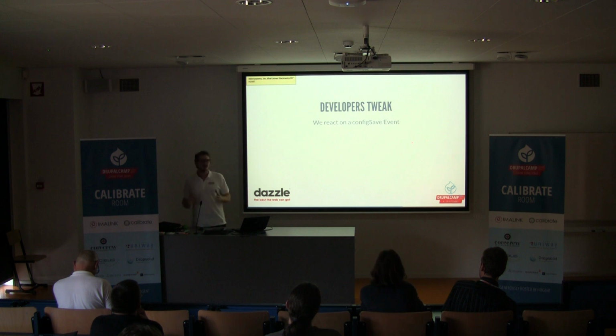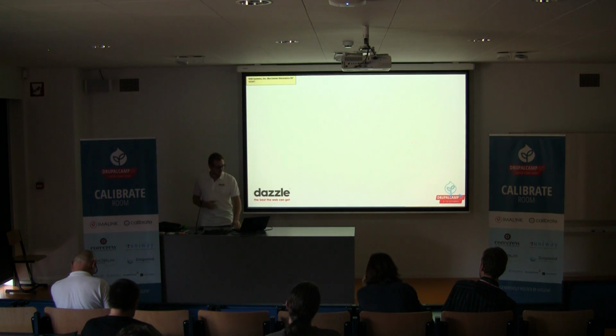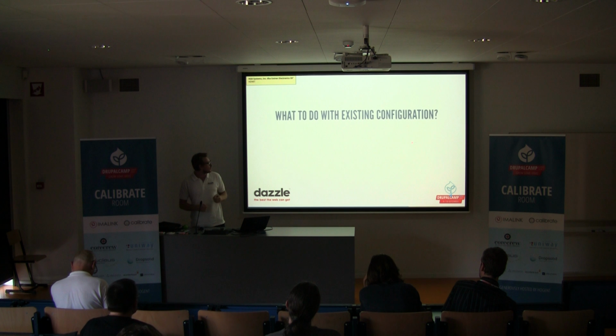We can react on an onConfig save event, and on that event we can get the default language code. Here we can set the default language code when a configuration is saved. So every configuration is saved against the default language of the site. But what do we do with the existing configuration?